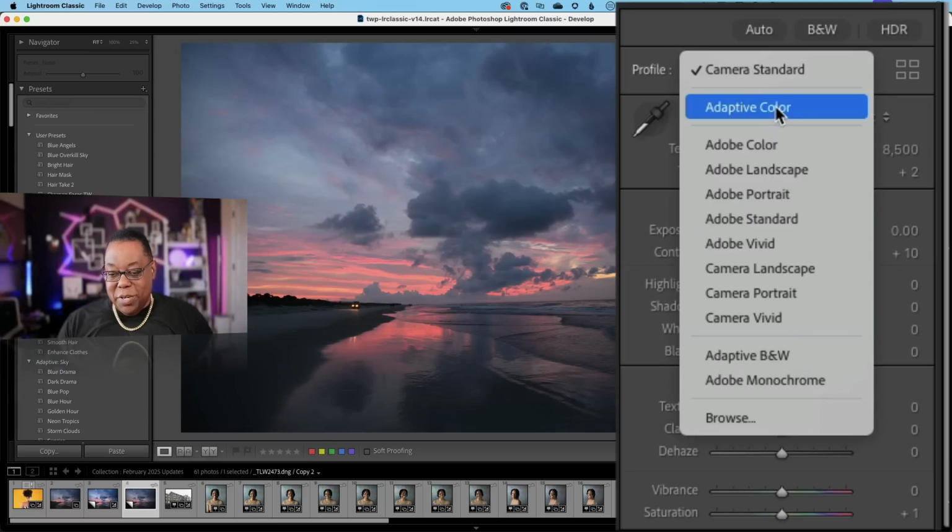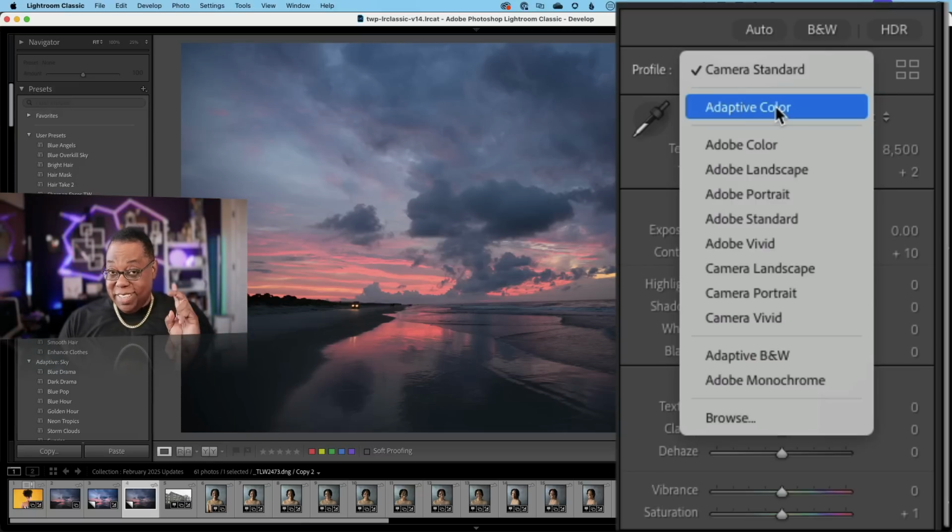These are brand new, and these use AI machine learning to look at your photo and make adjustments based on what it sees in your photo. So this is taking auto up to the next natural level. In other words, instead of just making global adjustments to make the overall photo look better, this is going to be a little bit more detailed.